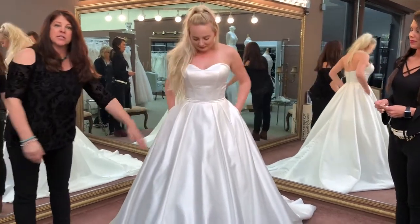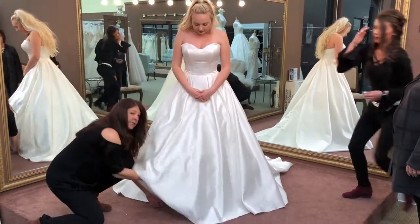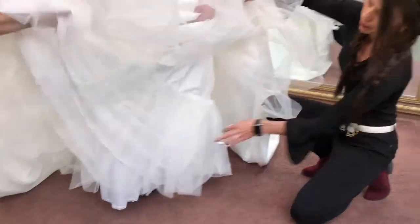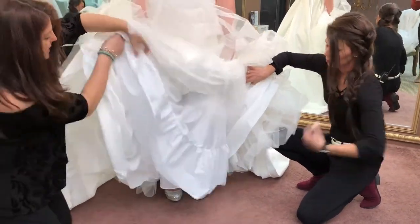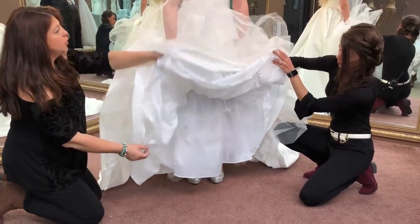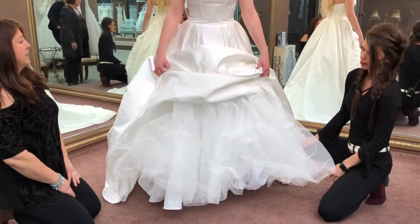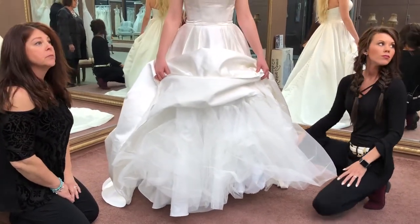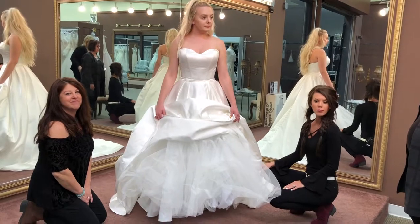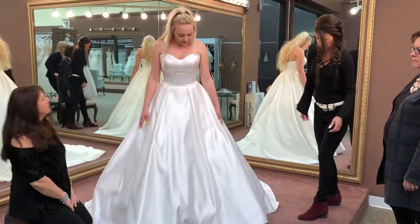So this is a beautiful ball gown and it stacks out beautifully, but we helped this dress stack out a little bit more by adding a slip. Your ball gowns will have lots of layers of tulle, but if you'd like a little bit more, this right here is the slip. The slip adds fullness, and if you need the dress to come up off the floor another half inch or an inch, adding a slip can take care of both. It also helps the dress hold its shape while you're walking down the aisle and keeps the dress away from your legs as you walk — and it gives you a little more ventilation when it's hot.